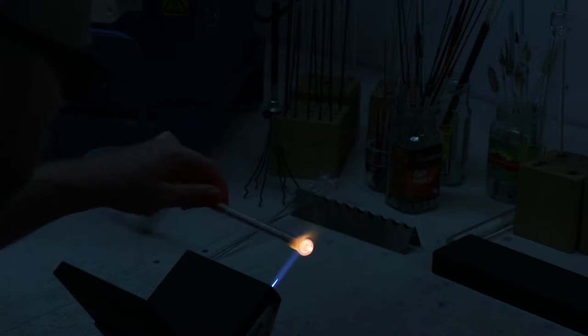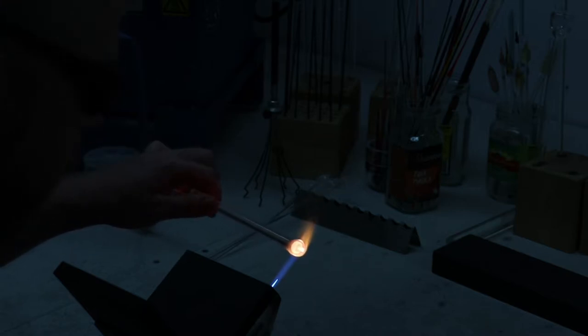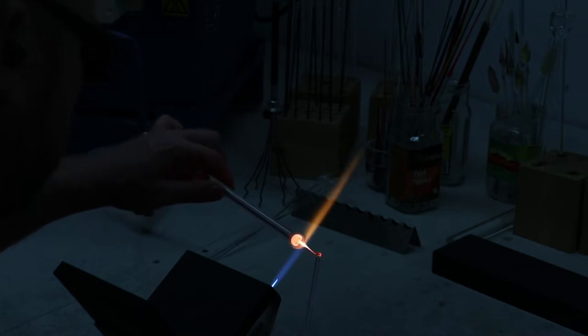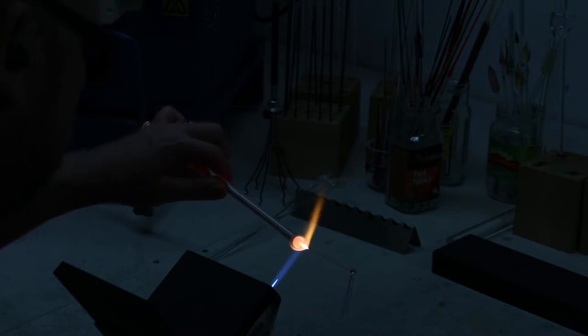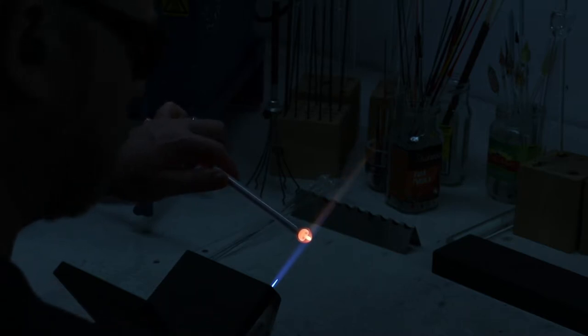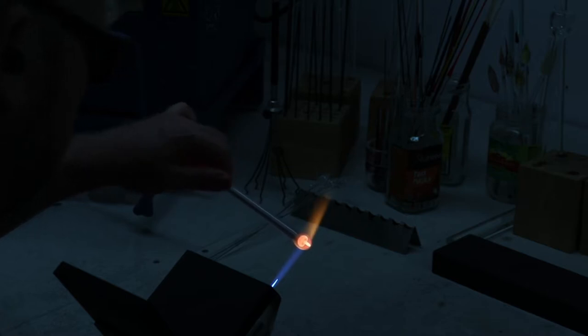All right, so we got that completely melted in all the way to the end of the stem. It's nice and round. You can leave it like this if you'd like, or you can do what I'm doing right here, where I'm pulling it to just a nice little point. Some people are a pretty big fan of doing it this way. Up to you. Again, you are the artist, craftsman, artisan, what have you.